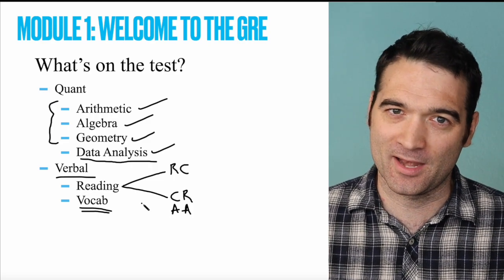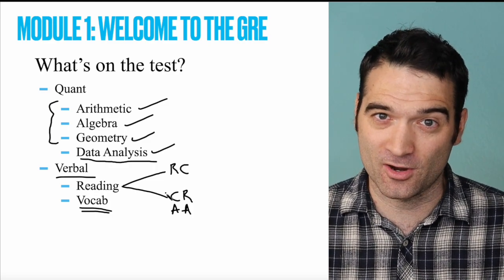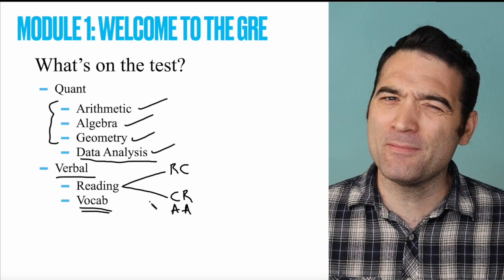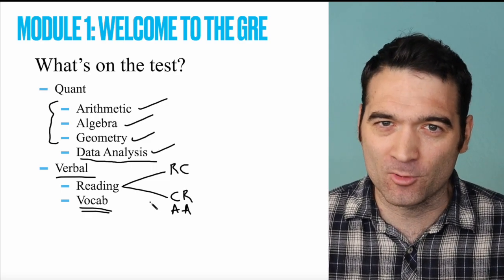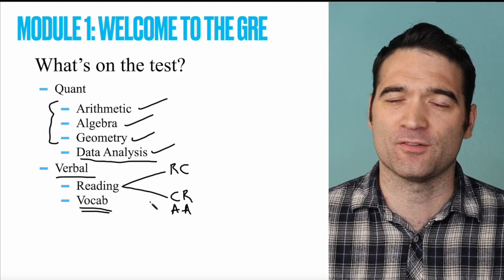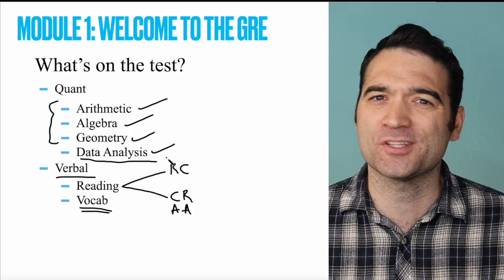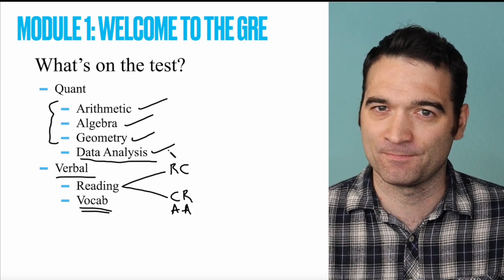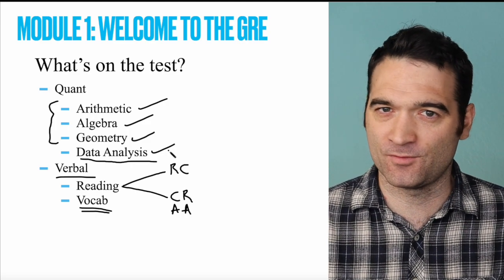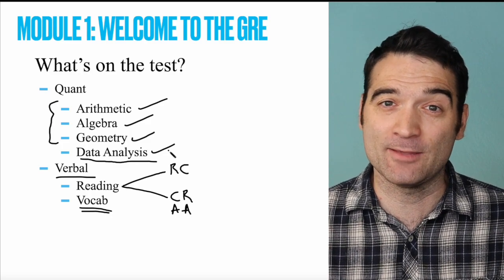Well, here's what I would recommend. Get yourself a nice big free set of flashcards for vocab. And then maybe for an hour a week, you just read them. Don't worry so much about memorizing all the words, just expose yourself to a lot of words. As we're going to see when we get to the vocab section, very often just having a sense of a word, whether it's positive or negative, is enough. Once you've gone through that free set of vocab flashcards several times, get a new set and keep repeating the process.